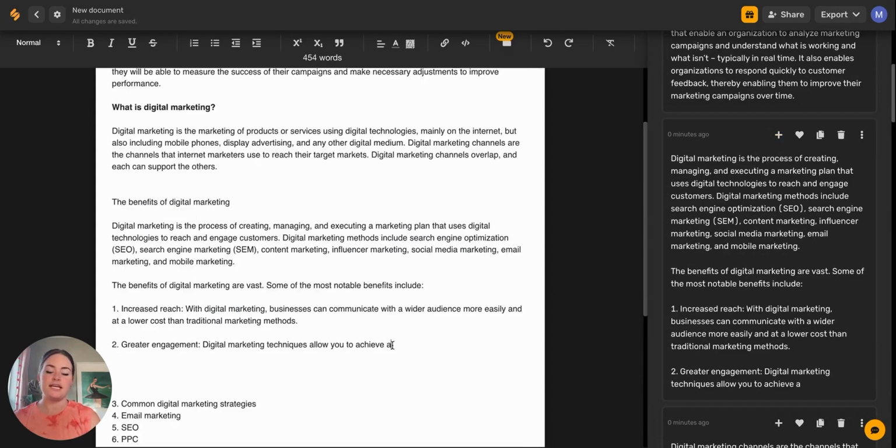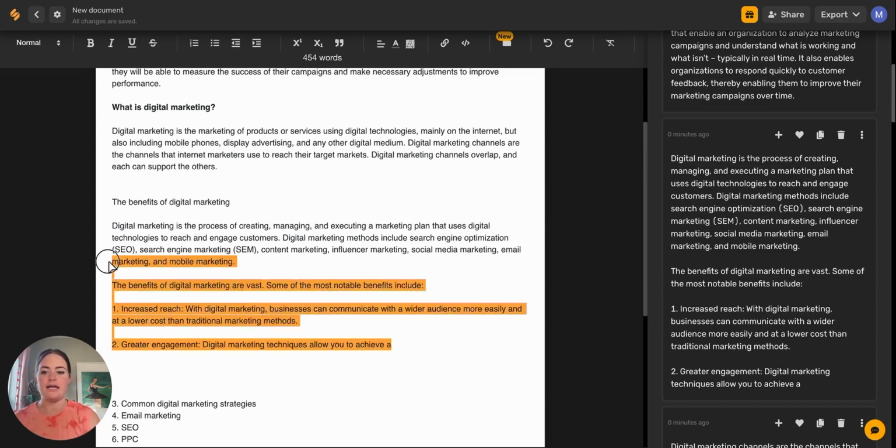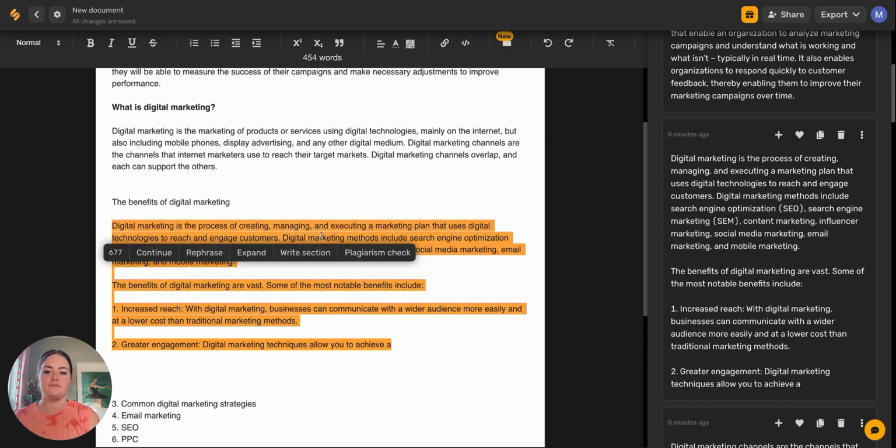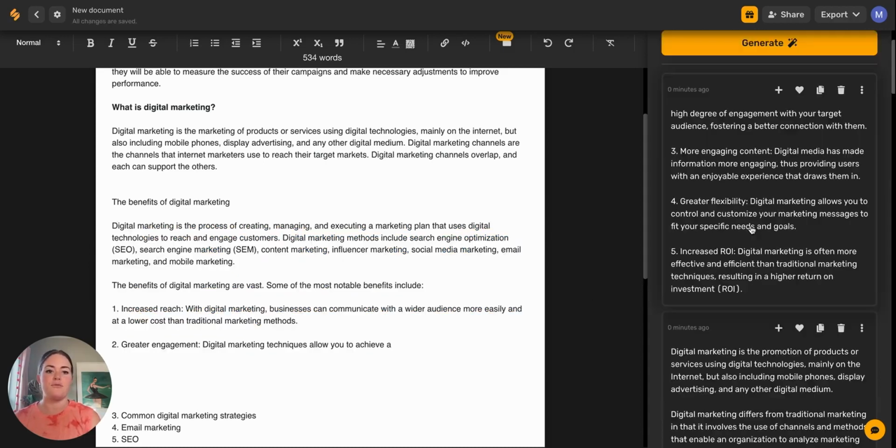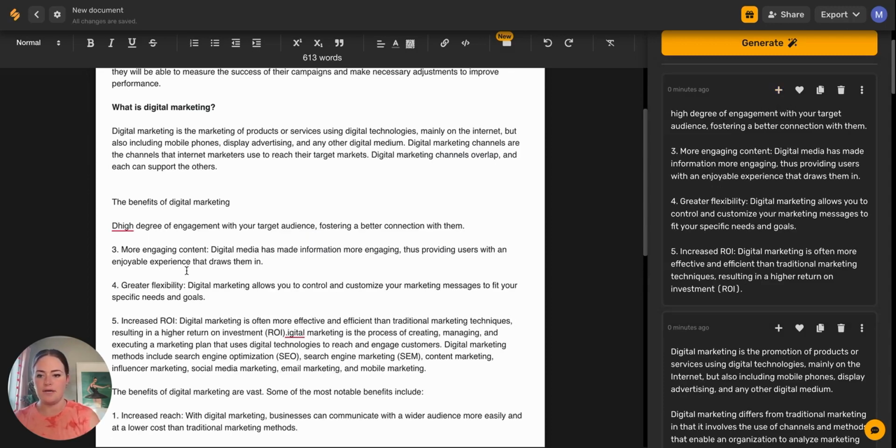And you'll notice in this section, because it was a longer output, it stopped in the middle of a sentence. That's because the AI has a limited number of characters that it can generate in one go. So all we need to do is go ahead and highlight up as far as we can, and then we'll select Continue Section. So that continue writing function is going to complete sentences. It's going to write more on same or similar topics. So we'll add that in.